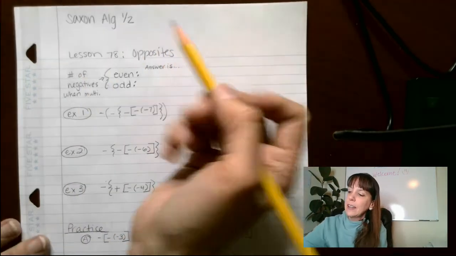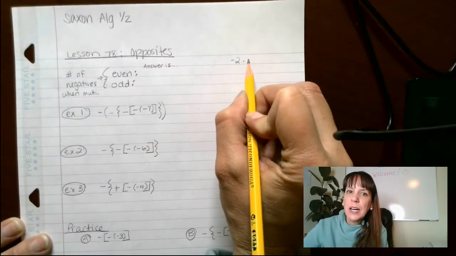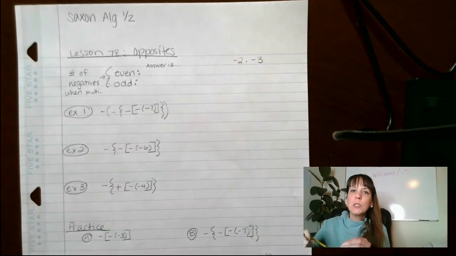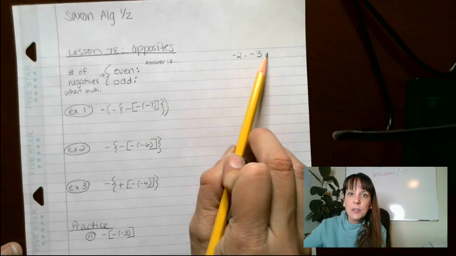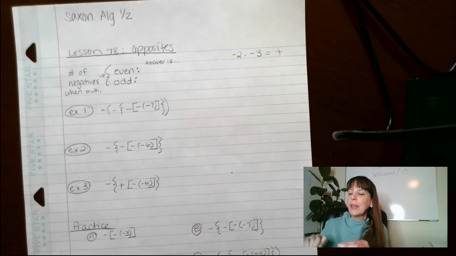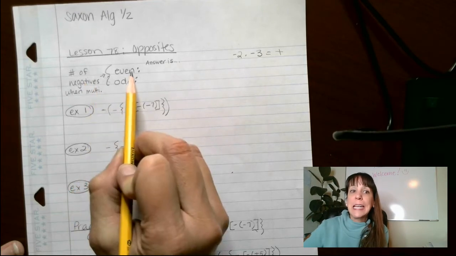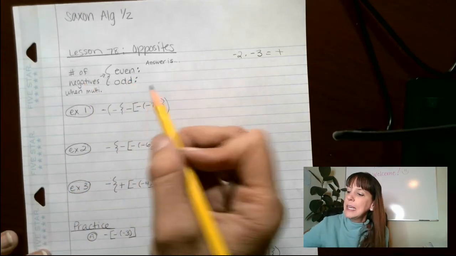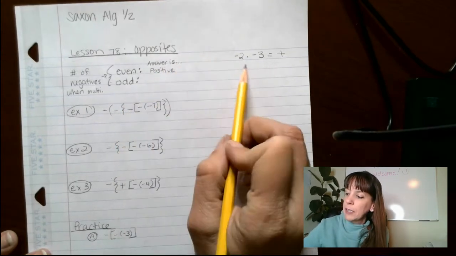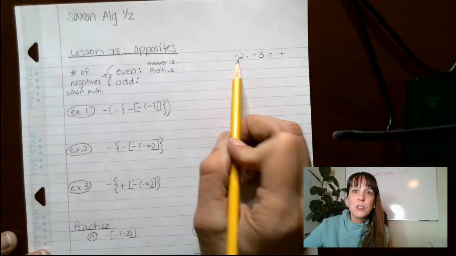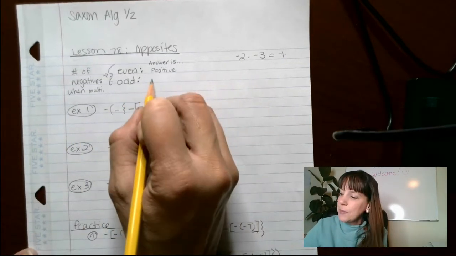Now, with that said, when we have something like -2 times -3, when we're talking multiplication, if the signs are the same, it's positive. So this is going to equal positive. Another way of thinking about that is if there are an even number of negatives when multiplying, 2, 4, 6, 8, right? Then your answer is going to be positive. We just proved that right over here. There's 2 negatives, 2 is even, so the answer is going to be positive. If it's odd, 1, 2, 3, it's going to be negative.